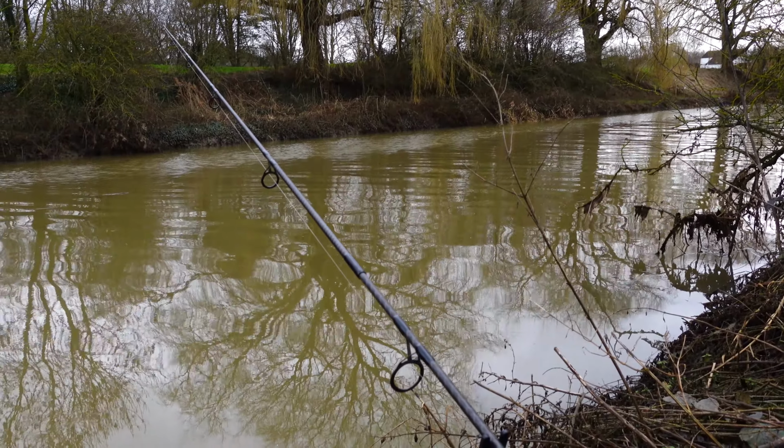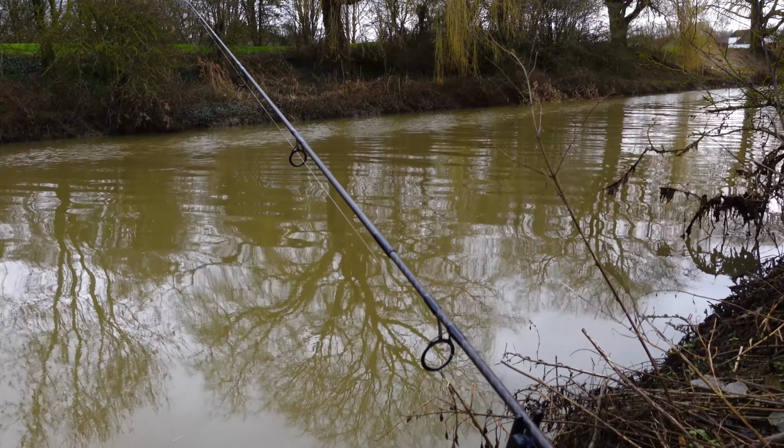And yeah, it's looking absolutely bang on for a bite. We have had lots of rain over the past 20 minutes, a heavy downpour, I mean torrential rain, so that was a bit of a pain. But other than that, the weather today has been absolutely bang on, nice and mild, not too much rain compared to yesterday.